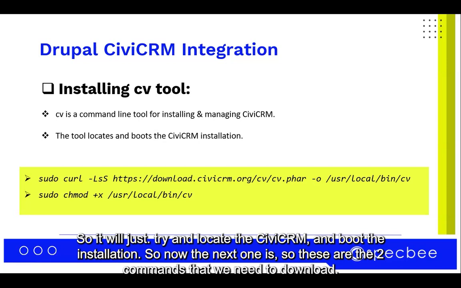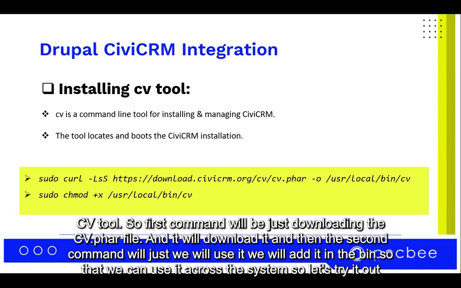These are the two commands that we need to download the cv tool. The first command will download the cv.phar file, and the second command will add it to the bin so that we can use it across the system. So let's try it out.